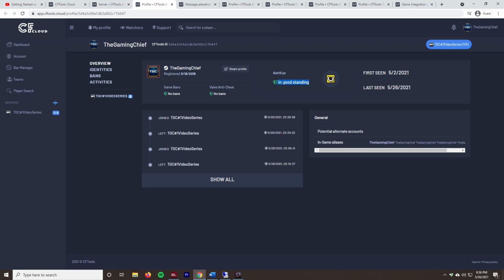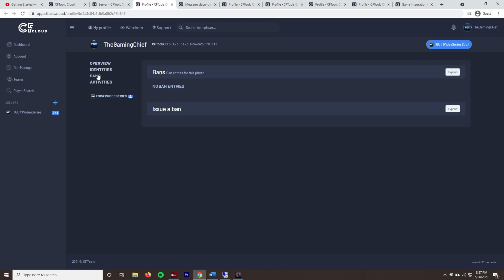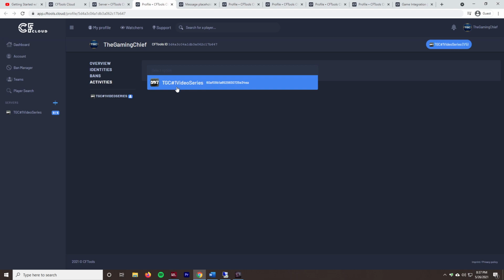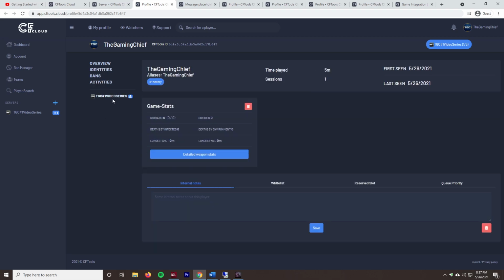Some other information: BattlEye standing, VAC bans, game bans, stuff like that, when I was first seen, when I was last seen, and this is from my understanding from the new CFTools system, so this doesn't have older dates in it. Identities, your Steam, your BattlEye, your Bohemia Interactive ID, and then any ban entries. This is if it was a public ban, on a server that has their ban list published, so there's nothing there. And again, I can issue a ban on my own server here. And then you can go to activities here, select our server, and we can see some stuff, when I joined, when I died, stuff like that. So really nice.